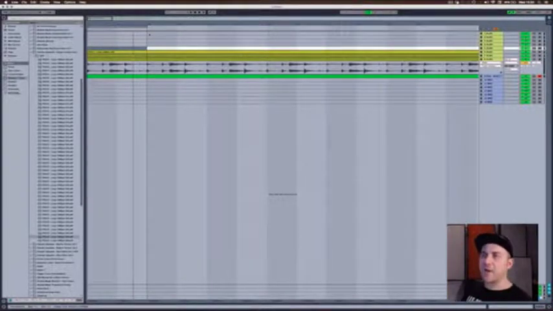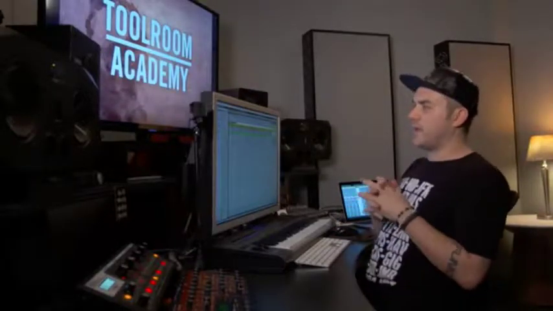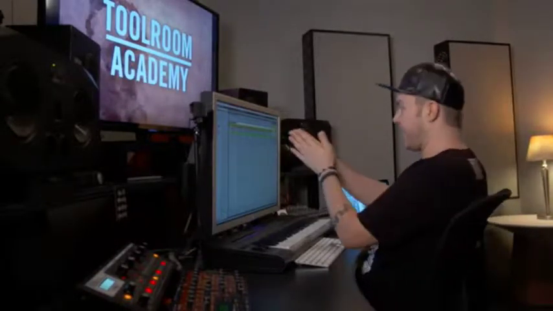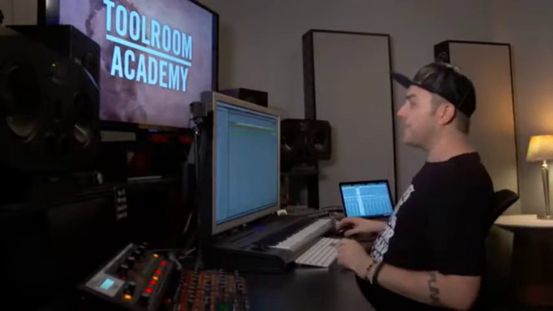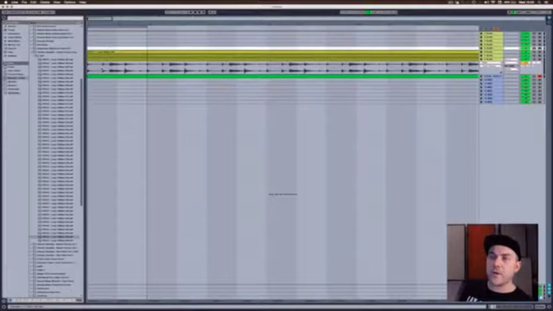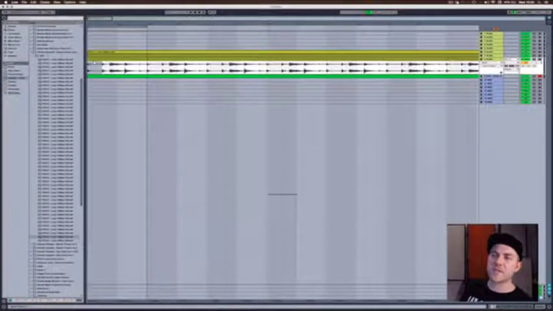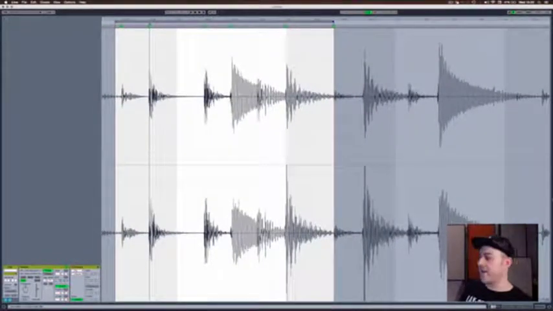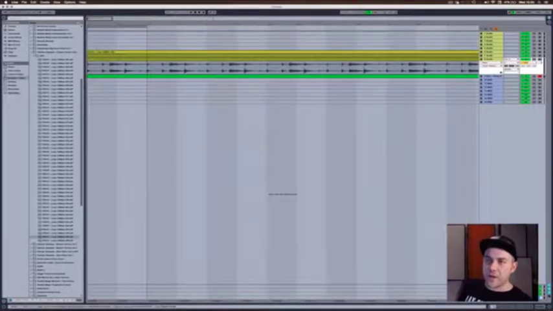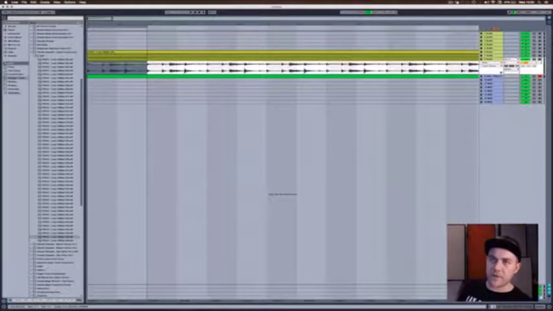Now, one of the other things I like to do personally is I like to use the hits that I've isolated or the hits that I've chosen in a particular loop as one-shots. So what you can do, there are several ways of doing it. The first way that you can do it is you can go into the loop and you can put a marker on every hit like I've done here, and then you can just isolate your section like this.